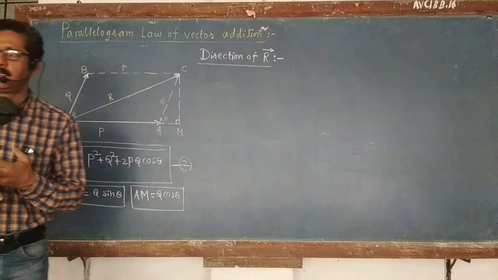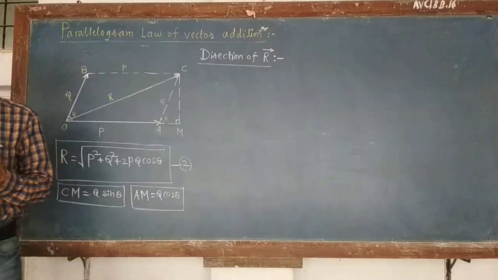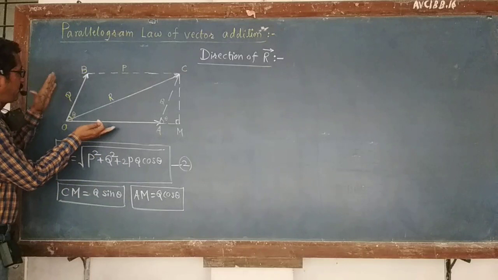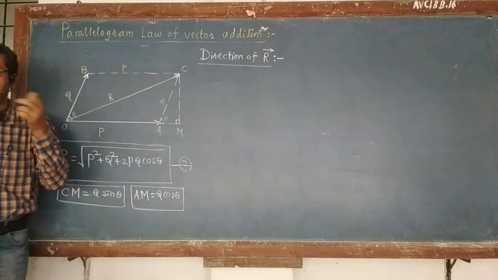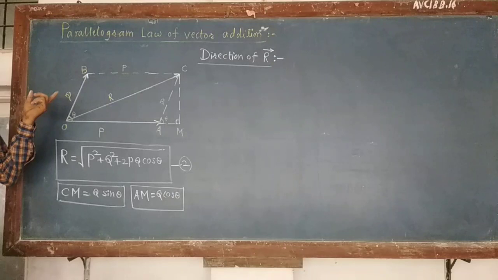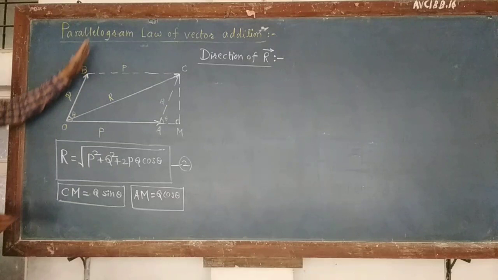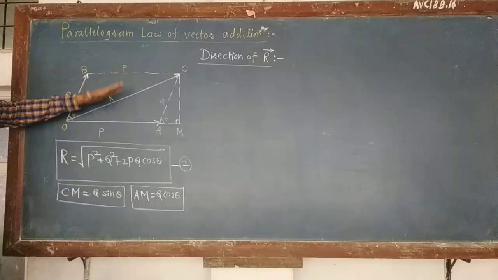And that is about finding the direction of this resultant vector r. The simple thing to understand is that if I have these two vectors in this fashion, that vector p is here and vector q is here, and in my diagram p looks a little bigger as compared to q, then your resultant r will be more inclined towards this. Whereas if my p was this much and q is quite big, then your resultant will also rise up and it will have more inclination towards q.